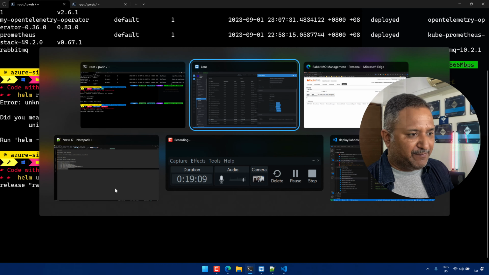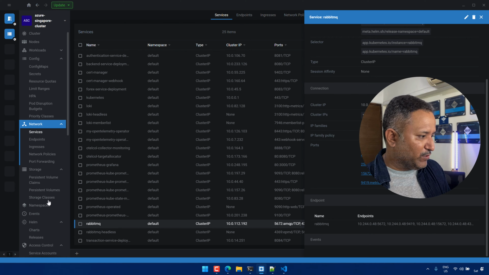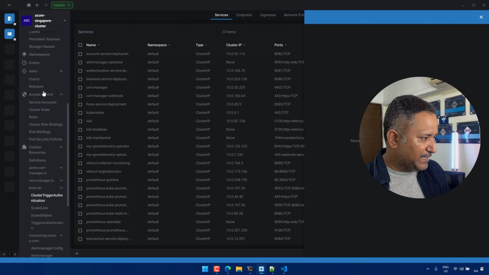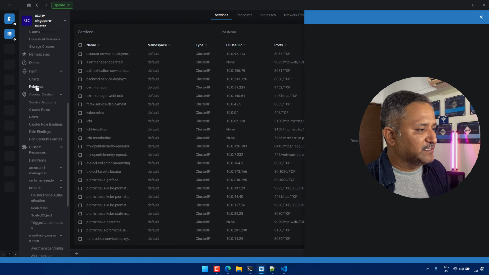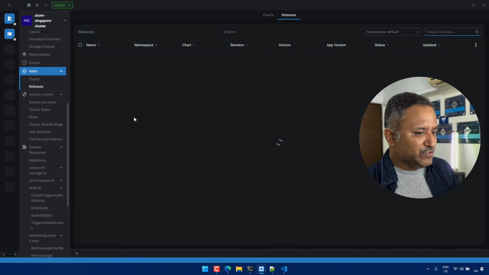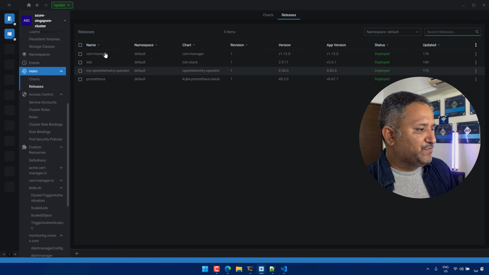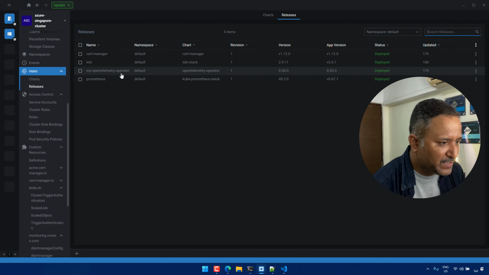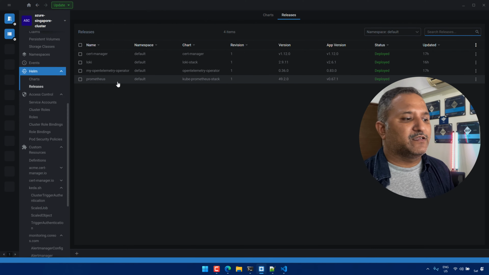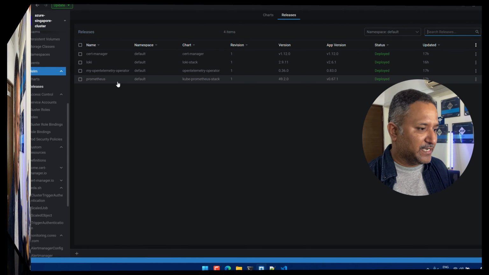And quickly we can see the same thing by going into Lens UI, and under the Helm and releases section, it should show that we no longer have the release RabbitMQ. So we only have cert manager, Loki, the OpenTelemetry operator, and kube-prometheus-stack with which we started initially.